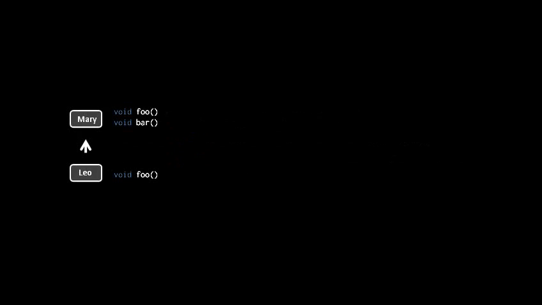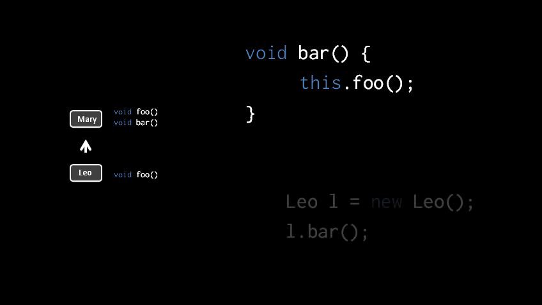So say we have a class Mary and a class Leo which inherits from Mary. Defined in Mary are the methods foo and bar, and inside Leo we override foo. And let's say the definition for bar in Mary looks like this. Bar doesn't return anything, it doesn't take any arguments, all it does is invoke the method foo via the special this reference. So if elsewhere in code we create a Leo object and then we invoke via that object the method bar, because remember Leo inherits bar from Mary, well in that call to bar, the special reference this is referencing a Leo object, not a Mary object. But because of the special rule, this.foo is not going to invoke foo that's overridden in Leo, it's going to invoke the foo of Mary.